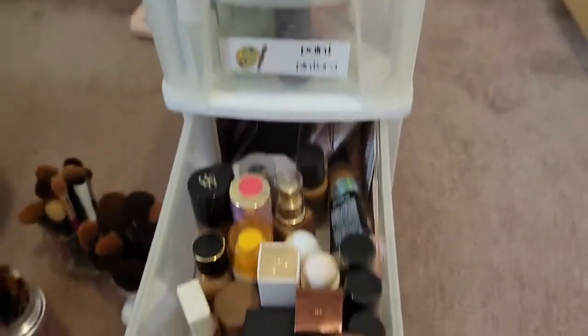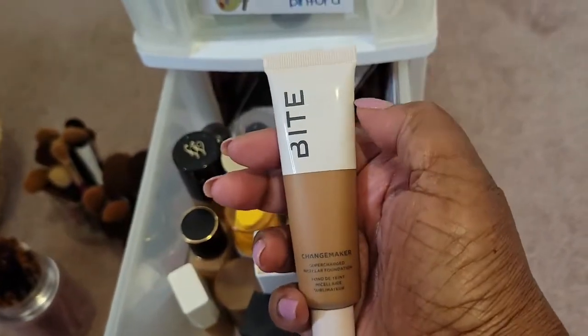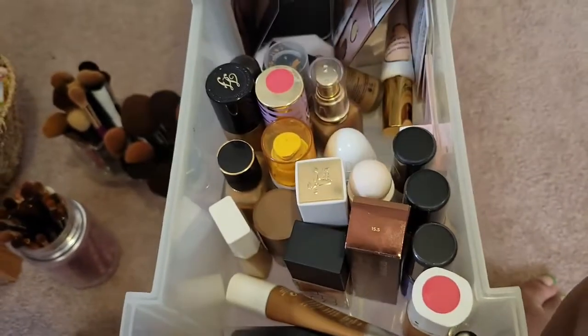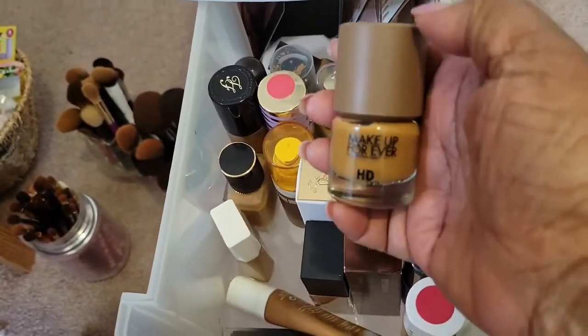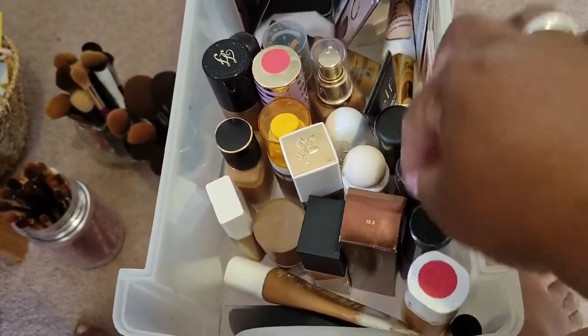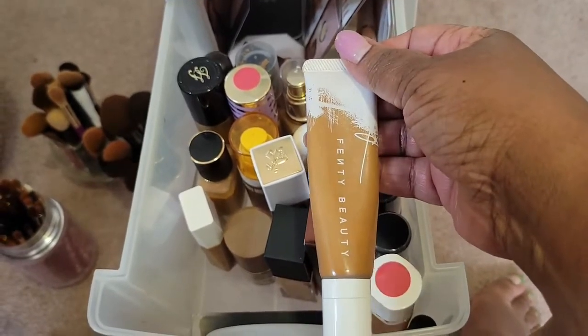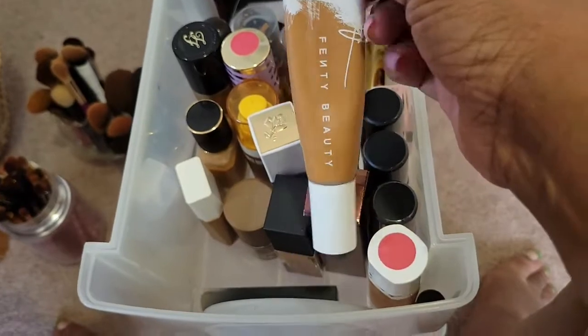As you can see, this drawer is quickly filling up. Well, I do not want to use this Bite Beauty. I just hauled this. So this is one that we're using. This is the shade D150. I thought I was going to declutter this e.l.f. CC cream, but I didn't. I wore it the last time by mixing it with my Makeup Forever, and it looked really good together. But now that I have those mixing pigments right here, I'm going to try it with these all by itself. This was the hydrating foundation that I was using along with the Pacifica Cherry Matte Primer, and it did really good. I used this quite a bit.